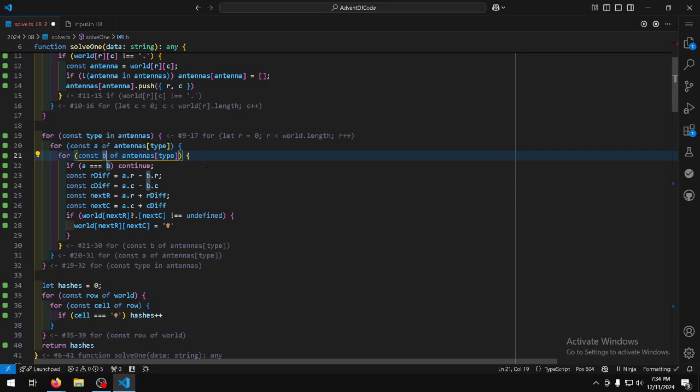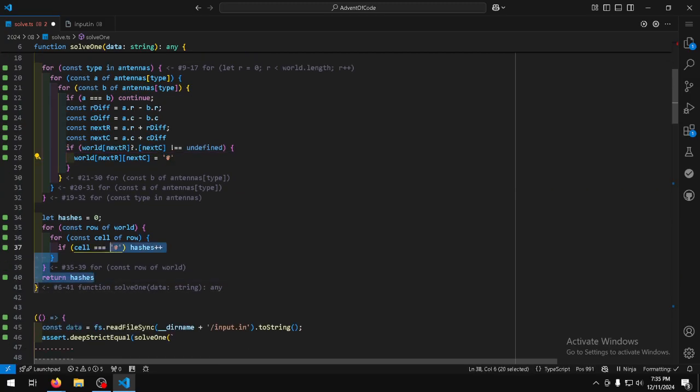It's equivalent data processing wise, except it does give us doubles, which we ignore. We generate the difference between them, Manhattan distance or something of that degree. We add that to our current position to get the next one across this imaginary line slope. We check that position, make sure it's still in the universe. If it is, we mark it as an antinode. Finally, we go through the universe and we count up all the antinodes.